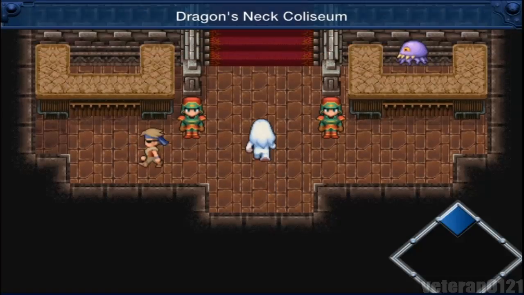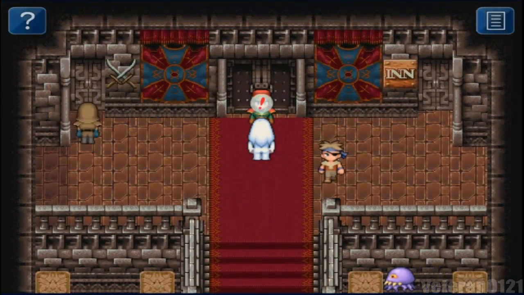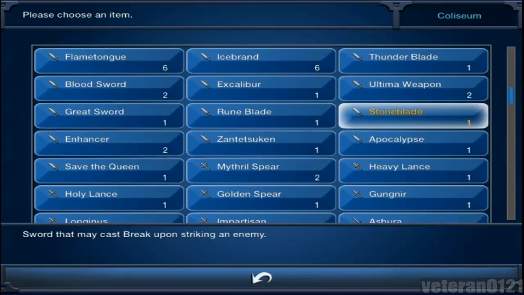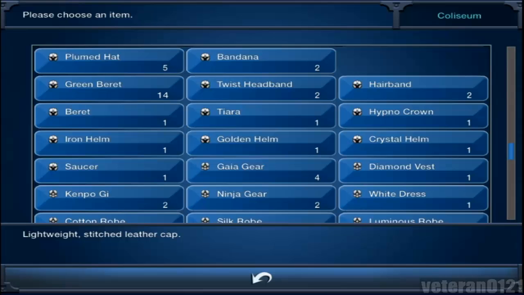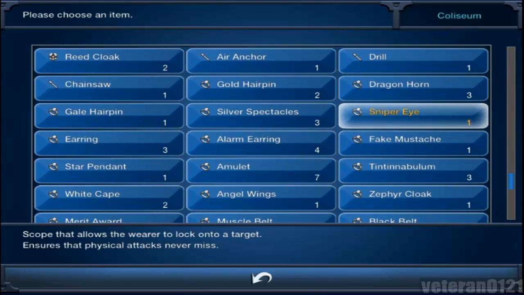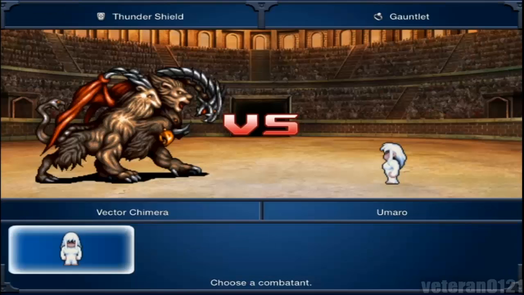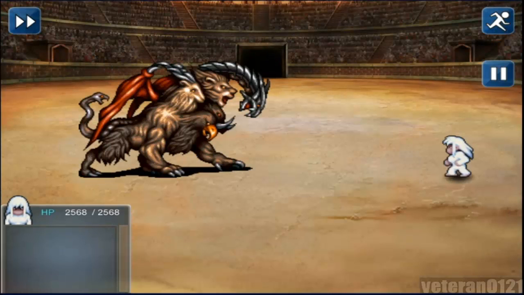So what do I need more of? Now that I'm thinking about it, you know what? I think I have a gauntlet. Where's my gauntlet? Here we go. I don't need this. So yeah, I'll show off Umaro a little bit. Let's see if he can win.